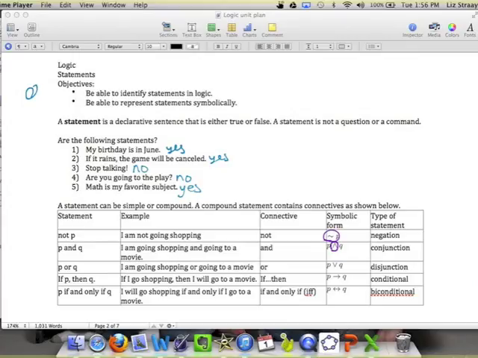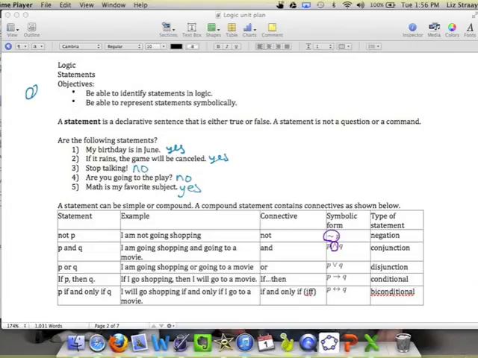Logic is definitely a part of math, but it is also a part of critical thinking, which used to be taught by a math teacher, so there's a lot of overlap there. Who did critical thinking? Mr. Hoffman. He's the one who created the class a long time ago.